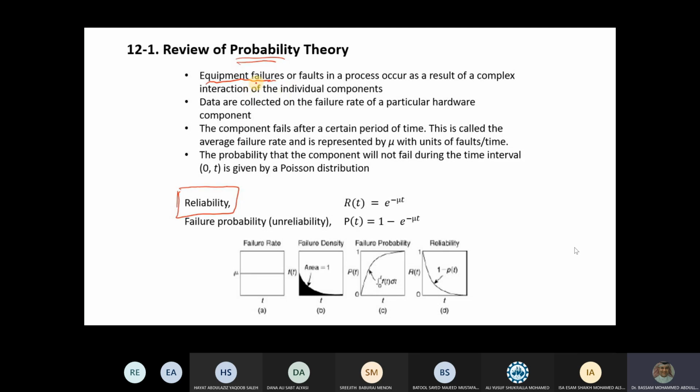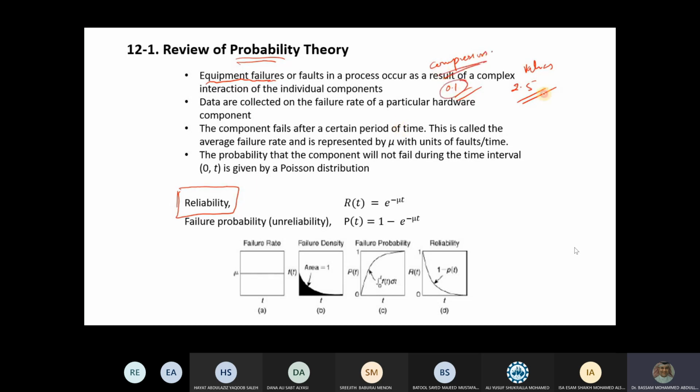For example, I'm talking about valves. How many failures will I have per year for valves? What about compressors? How many failures will I have in my compressors per year? So if you have, for example, compressors at 0.1, and then you go to valves, it's 0.8, or for valves maybe it's like 2.5. You will say that the valves fail much more than the compressors.